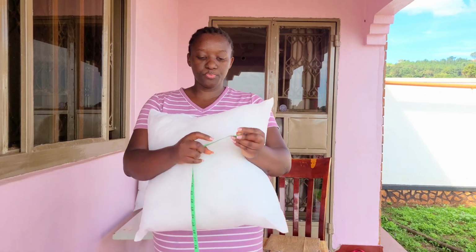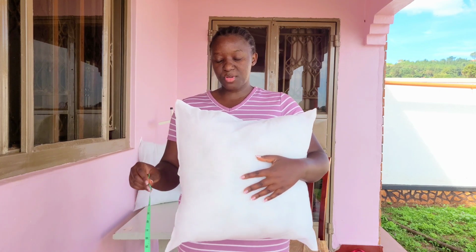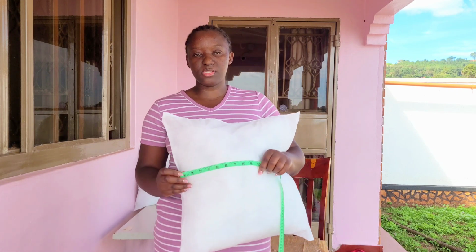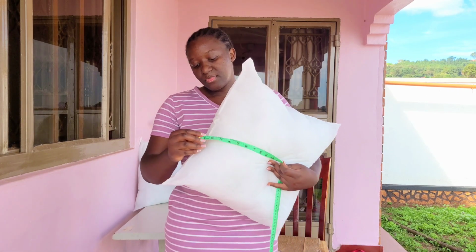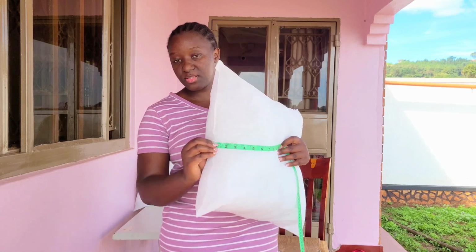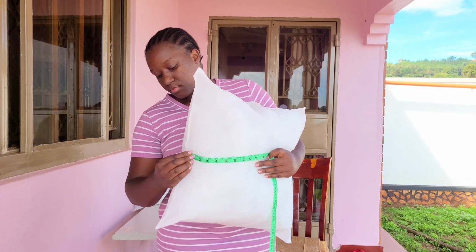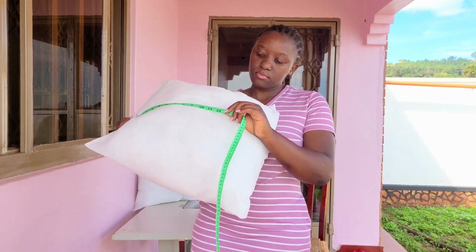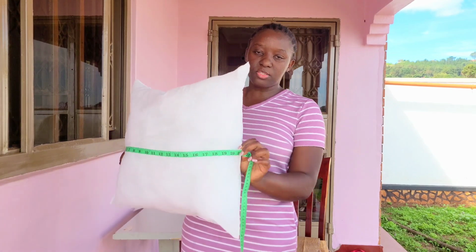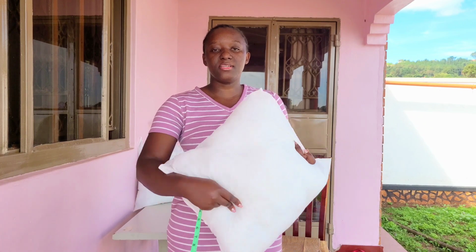So what you do when you're getting your cushion cover measurement, you get your tape measure. I usually use inches because inches save time. So you start from this seam, measuring from this seam, from here to this seam. So my cushion is 21 inches. So I'm going to be cutting two pieces, the front and the back.